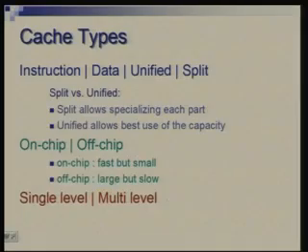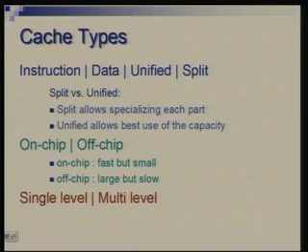On the other hand, a unified cache will allow best use of the capacity. Suppose you can afford, let us say, 16k bytes on the whole. If you were to split, you may have to make a decision, 8 kilobytes for this, 8 kilobytes for that. At some point in the program execution, your requirement may be more for data, less for instruction. At some other point, more requirement for the other. If you are not splitting, then you are using the entire 16 kilobytes, and instruction and data will share this as and when to the extent necessary. So unified cache utilizes the capacity better, but in case of split, sometimes you are short of cache words in instruction, sometimes you are short in data, and sometimes you have surplus in one or the other. So that's a variation from one point of view.